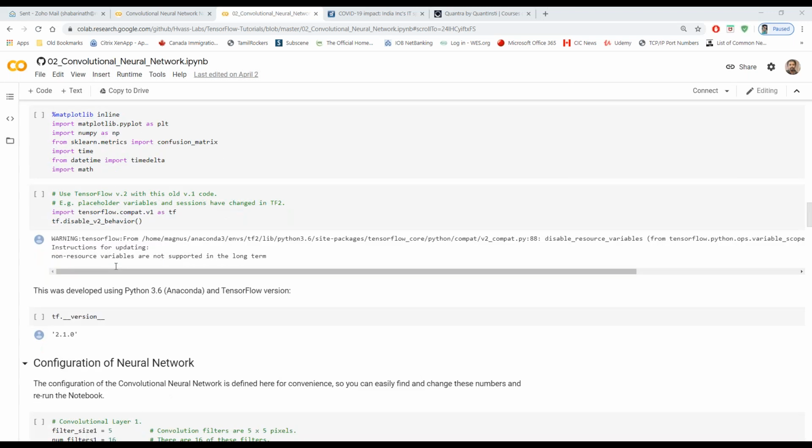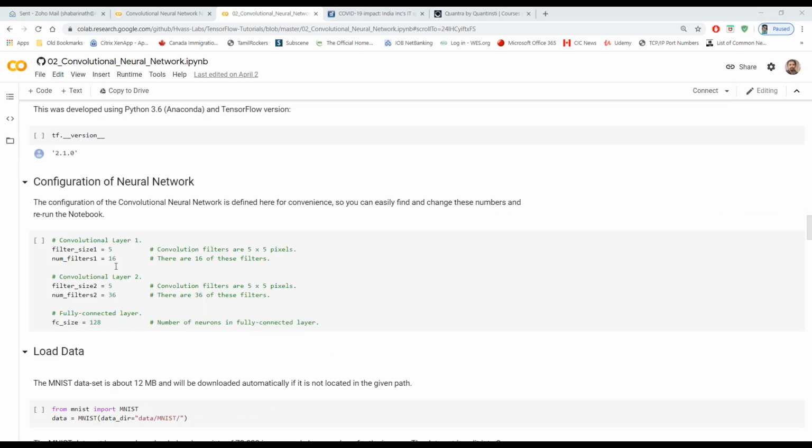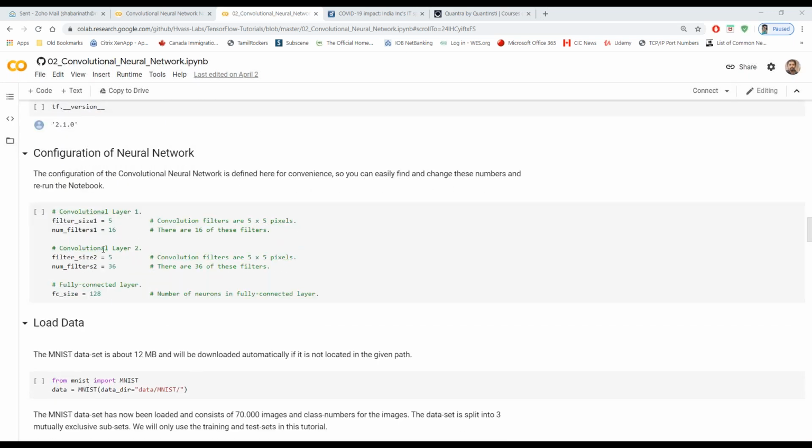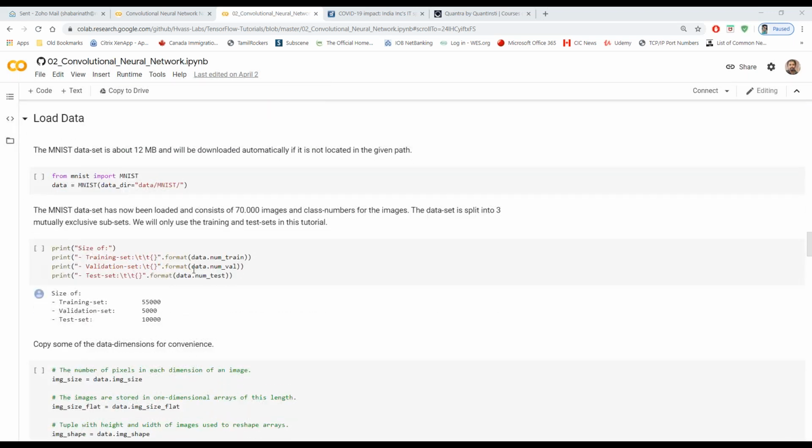Once we start to use TensorFlow, it connects to the maximum data. What might be the filter size, what might be the first layer. I'm defining the filter layers, the filter size, and for the second layer I'm defining the filter size. What are the data inside the filter? All these things we are connecting.